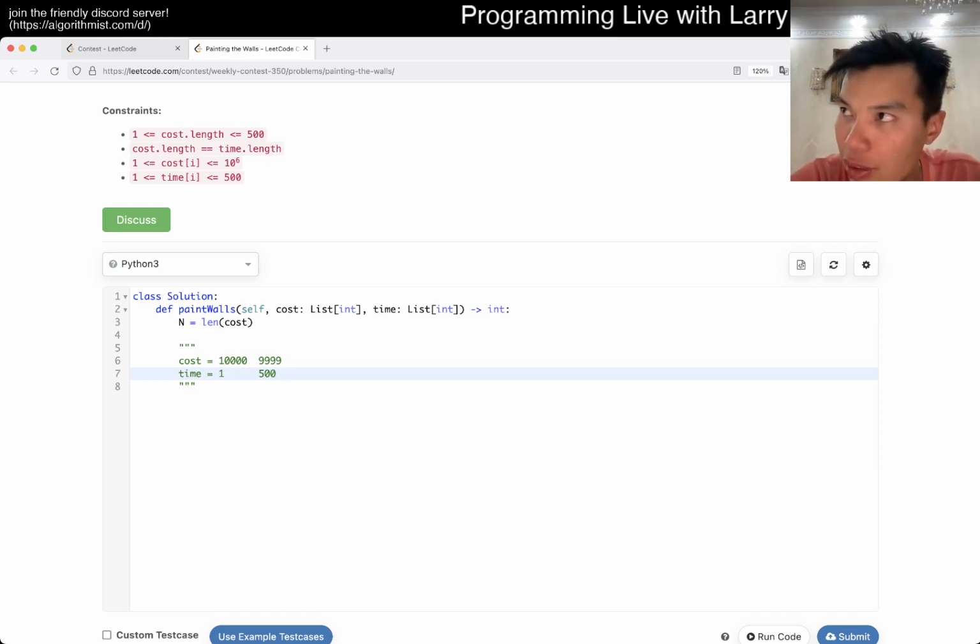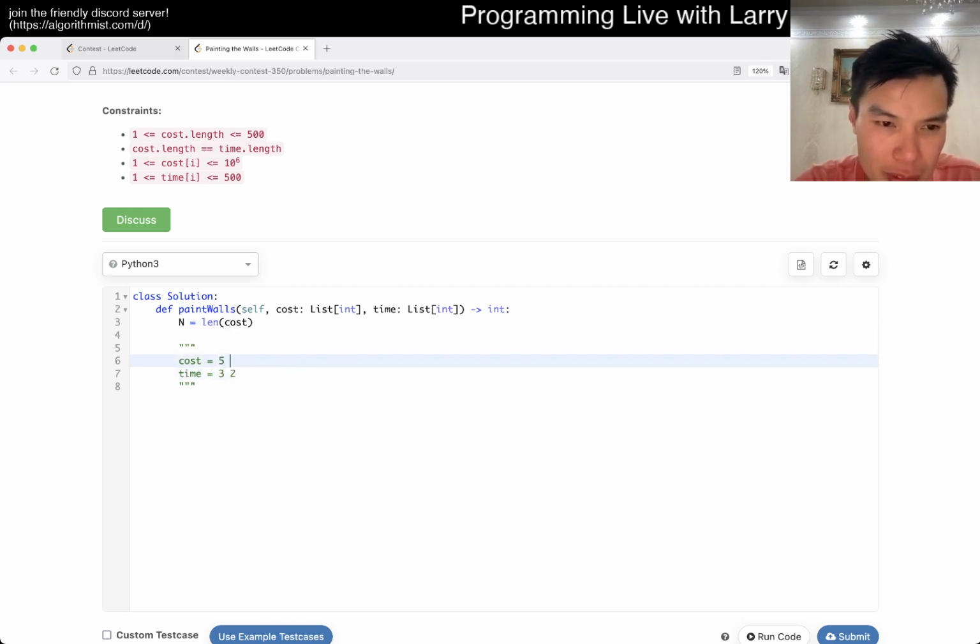What are we greedy on? So if we sort by the cost, the time almost doesn't matter. Is that true? The time matters in that we wanted to maximize for the paid painter, which is a weird incentive, but that's besides the point. But so I'm trying to think about what if you have scenarios where, okay, like this is 3 and 5, and then the other one is 2 and even 2, right?